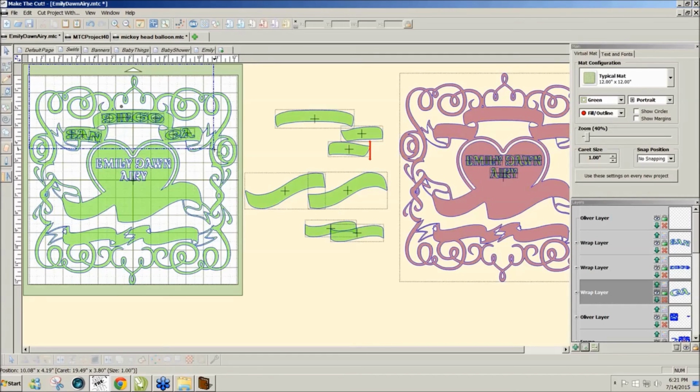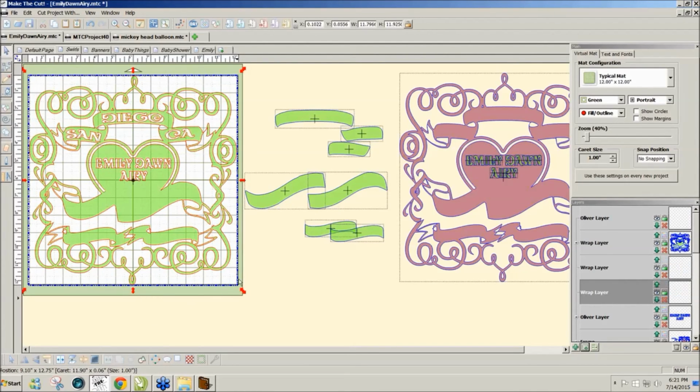I would just select all of those plus all of this and join. So now I have custom cutouts here, and I would do the same for the birth date and time, the parents' names, and any other information that you would like to add.